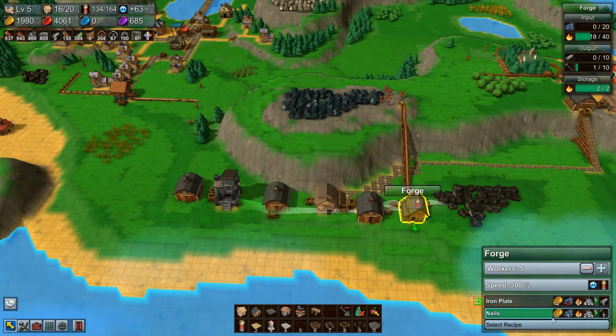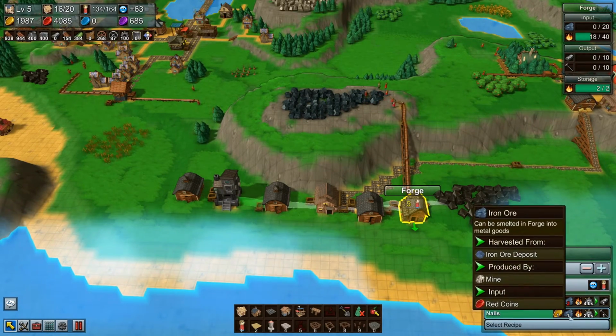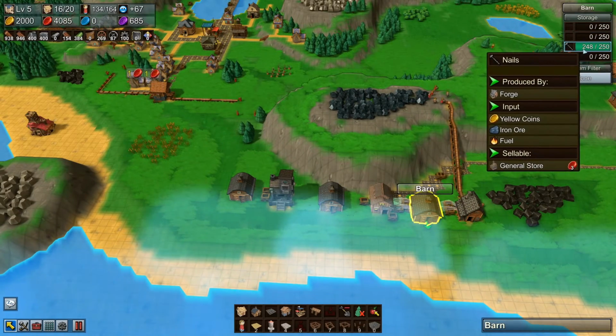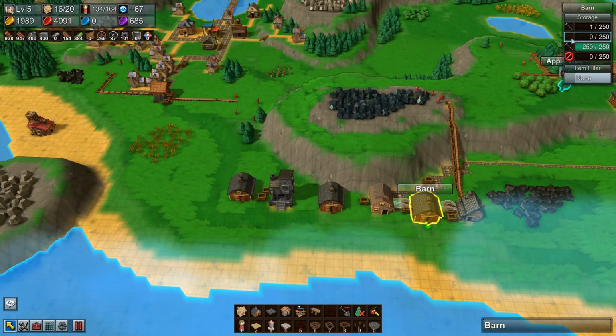Nails. Looks like nails are really consuming a lot of our iron ore that is coming in. How many nails do we have? We've almost got 250. Do we have this locked down?